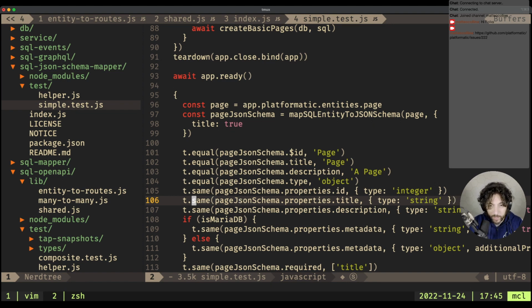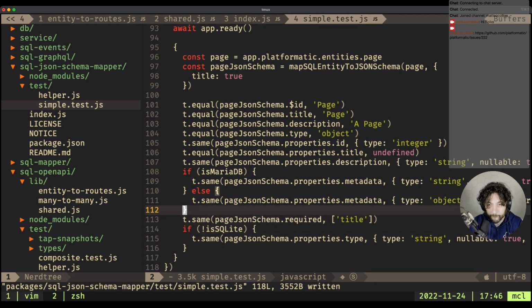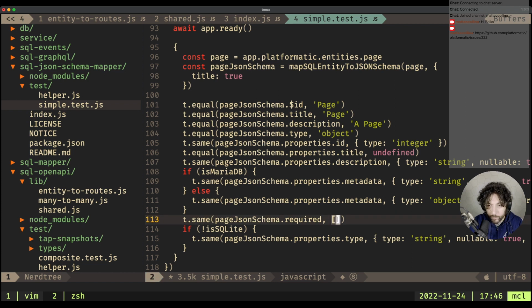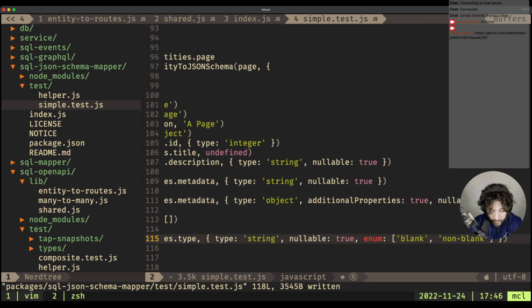So equal title undefined. And required, it's empty. It seems what I would expect.